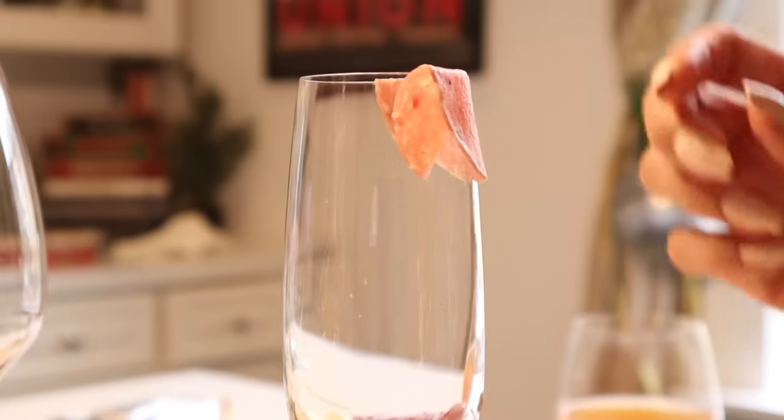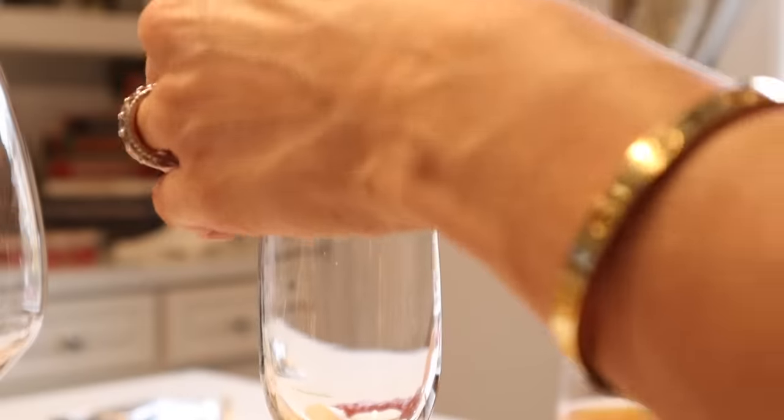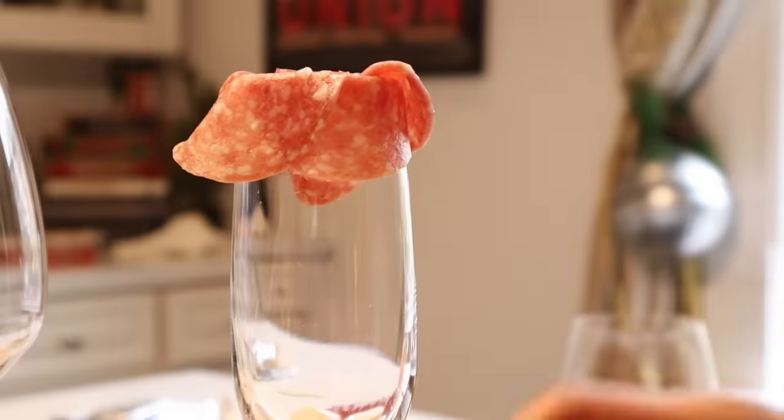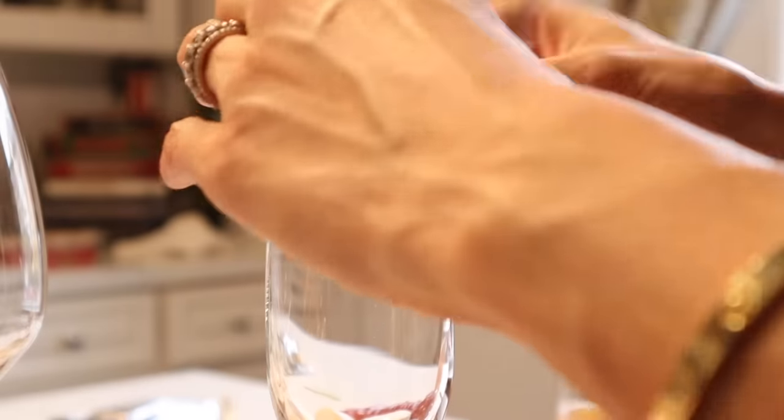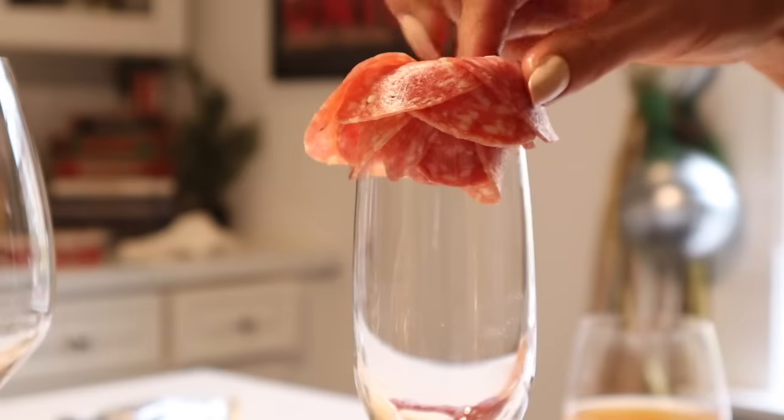I'm sure you guys have seen this before, but making salami flowers is literally the easiest thing ever. Just grab a champagne flute and you're just gonna cross over halfway every slice of salami until you can't fit any more in there. Once you're done, pop it off and throw a toothpick in it just to keep it all together. They do make your cheese plate look amazing.